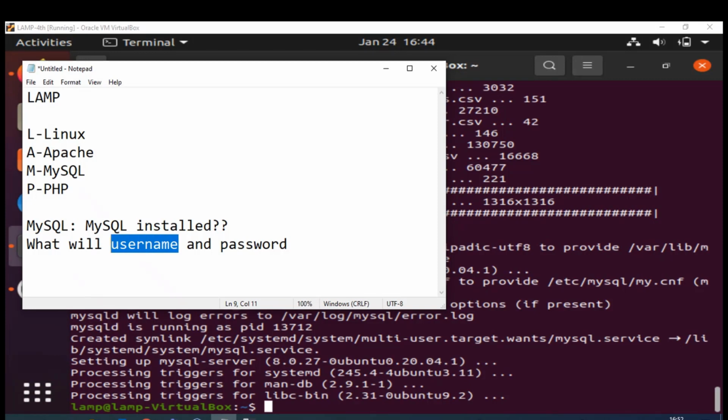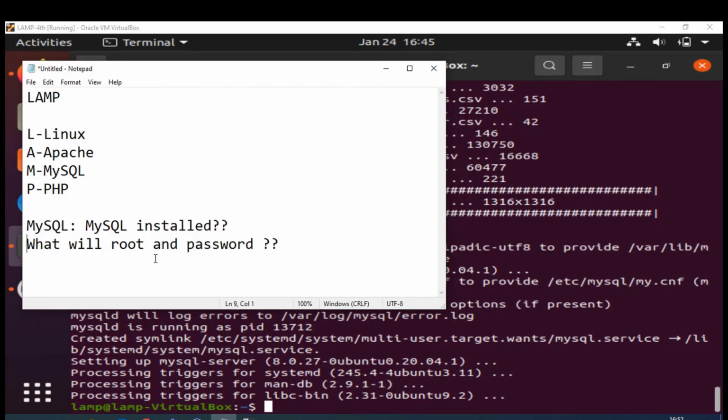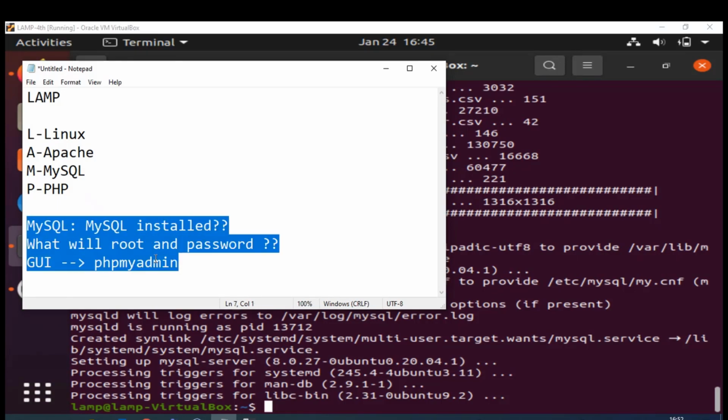Then we will set the password for this MySQL, and then we will install the GUI version of MySQL, called phpMyAdmin, and access our database using phpMyAdmin.